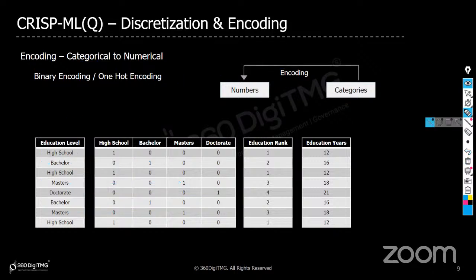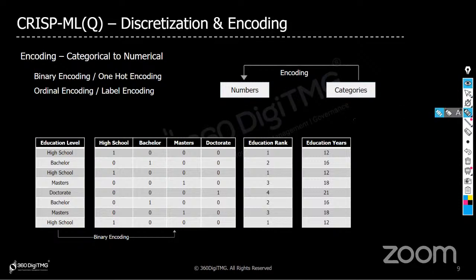Now, what about the other one? There is another one present, which is label encoding. So this is binary encoding. Now there is label encoding present. So what is this label encoding? Label encoding is nothing but, in order to perform this encoding, we should need some knowledge about this.